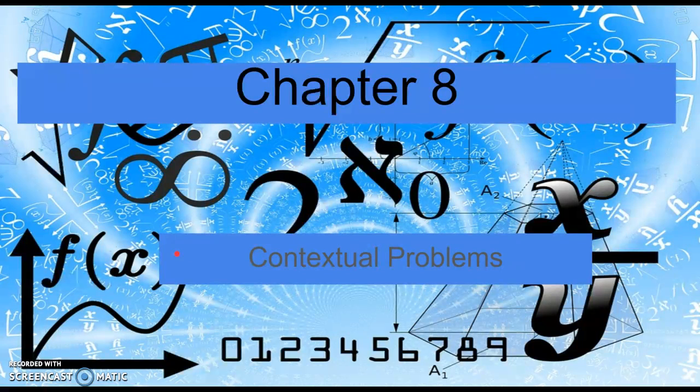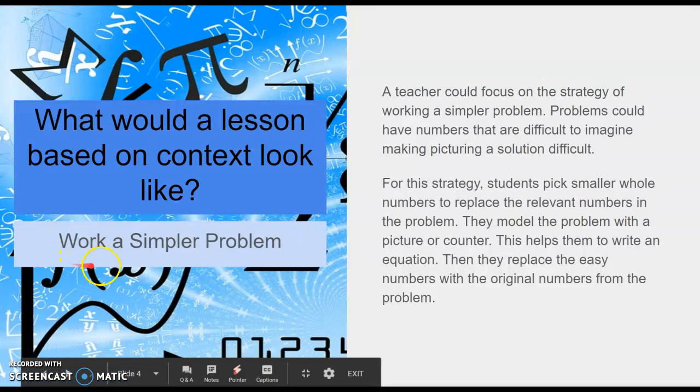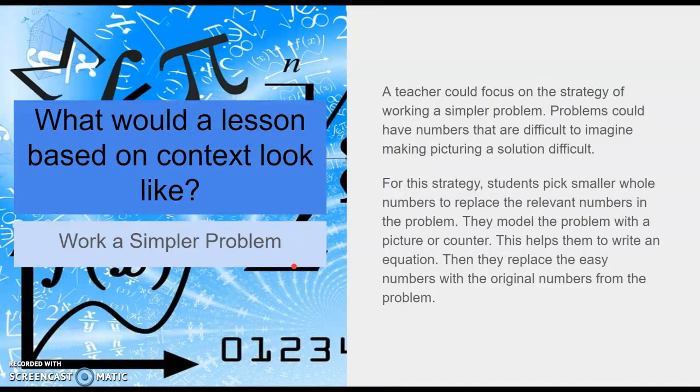Chapter 8, Contextual Problems. What would a lesson based on context look like? So one lesson that a teacher could focus on is work a simpler problem. A teacher would focus this strategy to help children with word problems that have numbers that are too hard to think about in their head.